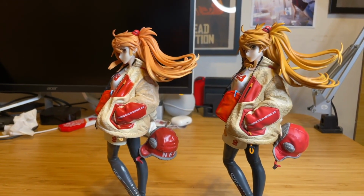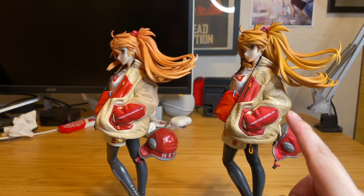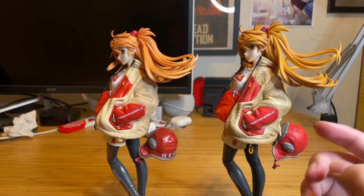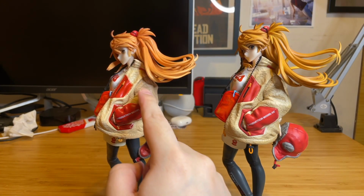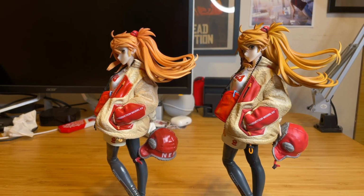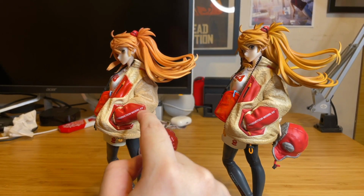So back to the figures. The real figure captures the roughness and the bulby feeling, or the grassy feeling of the boa jacket, and the fake one just looks way too smooth. It's almost as if it's crinkled up, and it doesn't really look like fabric. Also, the paint job here is messed up.